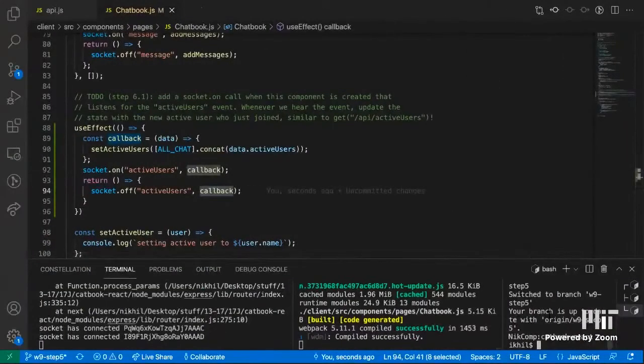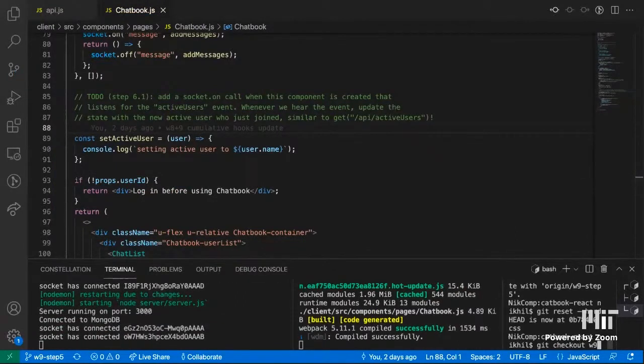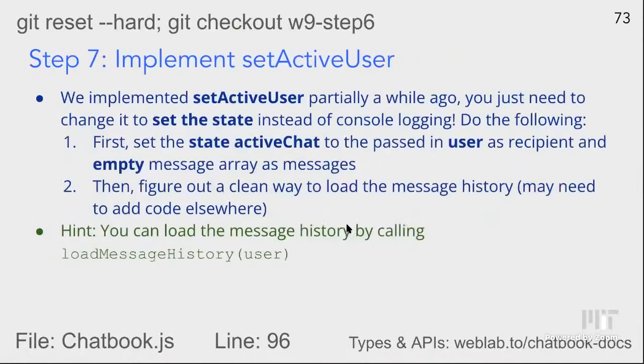Okay. So if you want to go ahead and git reset --hard and git checkout w9 step 6, we can be all ready for the next step, which is going to be you guys coding again. So this time the goal is to actually implement that set active user function.